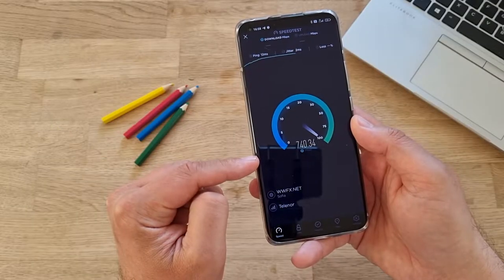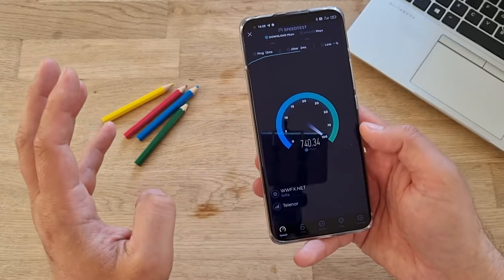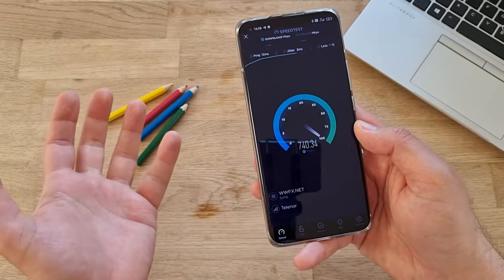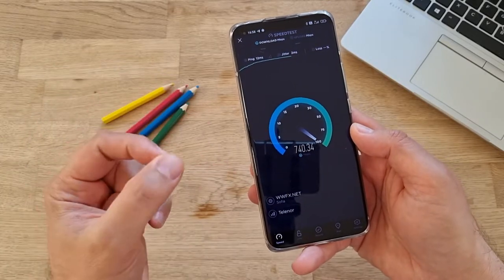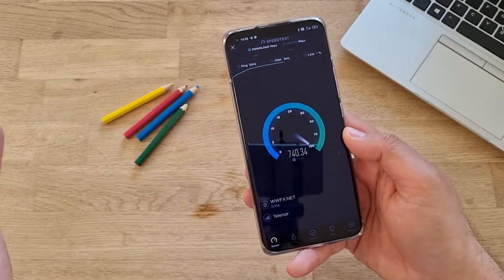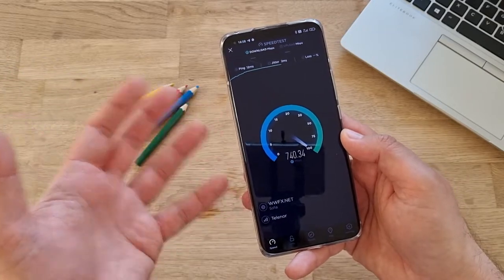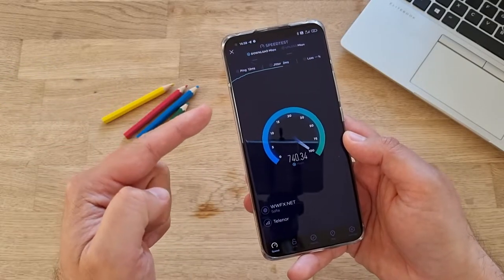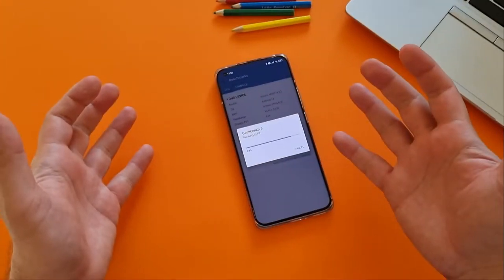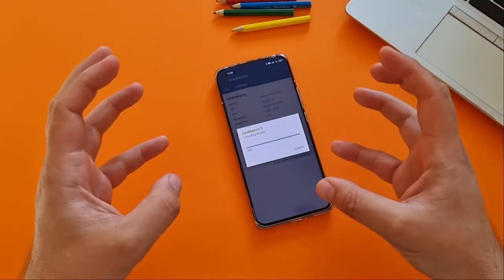This is the speed I was able to achieve when using 5G, so you can see here 5G, and I was like 30-40 meters away from the 5G antenna, 740 megabits per second, which I think is pretty astonishing, and actually it's the first time I see speed like this on my phone, right? I've used also other phones. Right now in Sofia, don't have too much 5G, or at least my operator doesn't really have it everywhere. But when you have 5G, it's gonna be something like this, and this is really blazing fast. It does also come with Wi-Fi 6 support, native UFS 3.1, and Quick Charge 5.